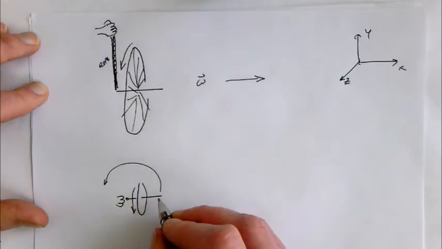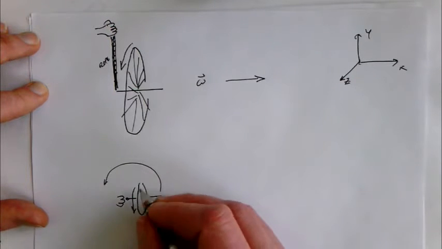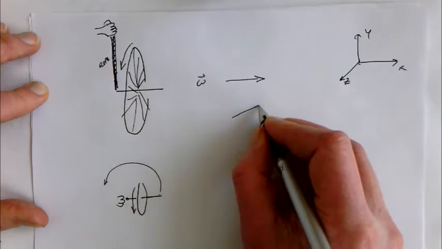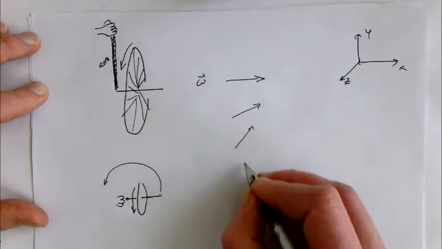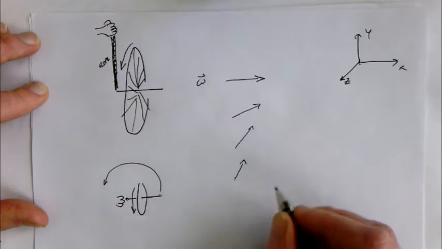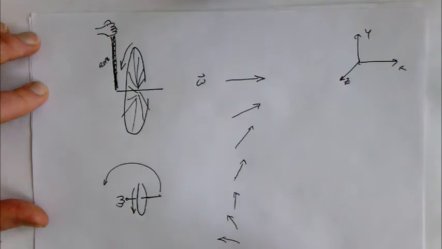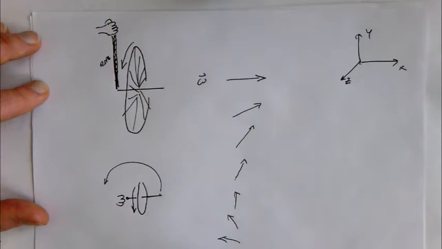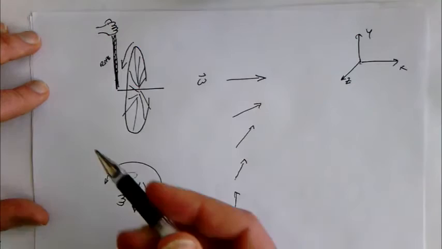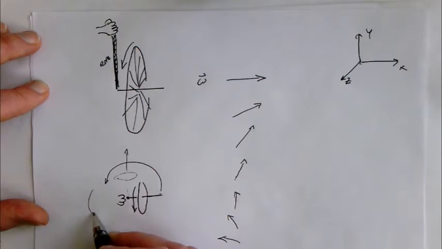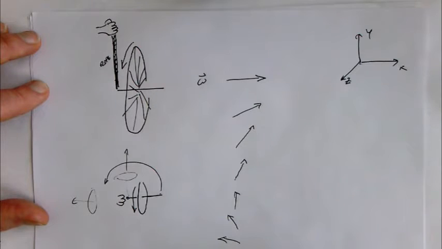So if you think about what omega is doing, most of the spin is actually around this axis. And so really omega starts out pointing to the right, but then as time goes on, omega starts to point more and more in different directions that basically line up with the orientation of the wheel, right? As the wheel precesses a little later, it's like this. And so if I think about how that wheel is spinning, the angular velocity at that point is up like that. By the time the wheel has precessed over to here, the angular velocity points in that direction, and so on.